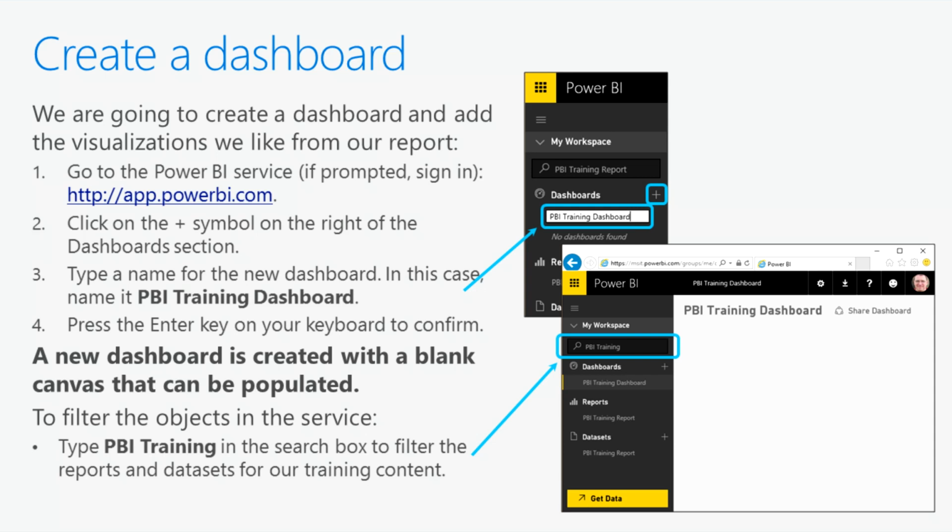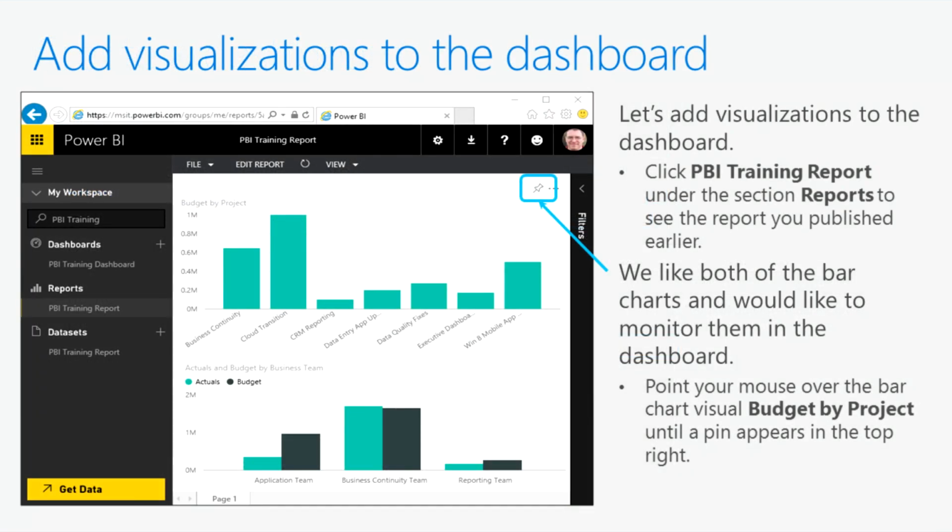Once you've created that dashboard, you can continue to pin visualizations to it. Here we go. There's that pin icon there, and you'll be able to click that and attach visualizations to your dashboard. Once you've done that, you'll be able to move them around, make it look how you want it to look, and eventually, of course, share out that dashboard with whoever needs to see it.